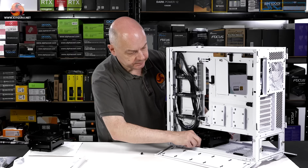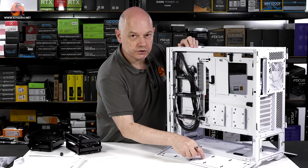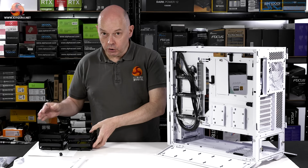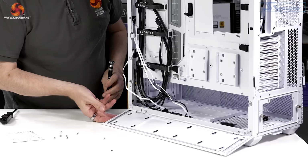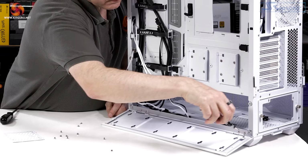And if I don't want any 3.5-inch drives, I can simply remove them in their entirety and rely on 1, 2, 3 SSD mounts, 4, 5 SSD mounts. I have a total of 5 dedicated 2.5-inch drives, plus obviously M.2s on the motherboard, and 4 more combo 2.5, 3.5-inch mounts, all supplied with the Lancool III as standard. And if you're not interested in installing SSDs on that plate, then you can remove these 4 screws.